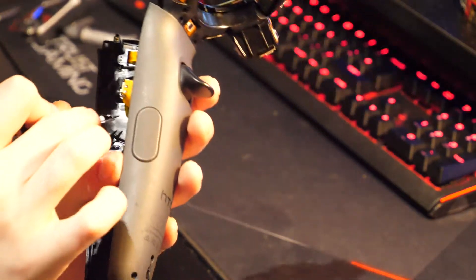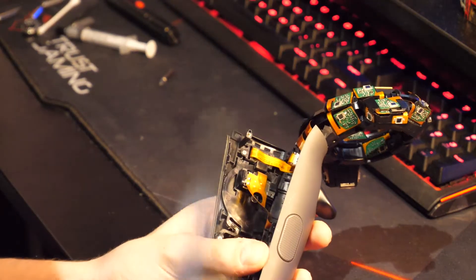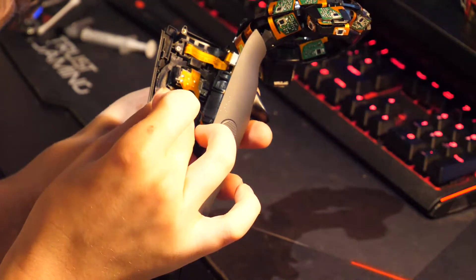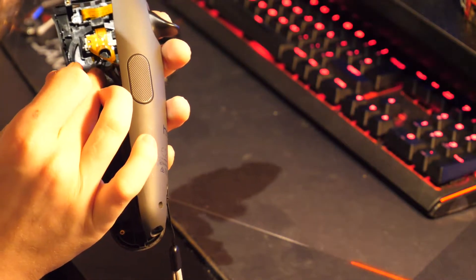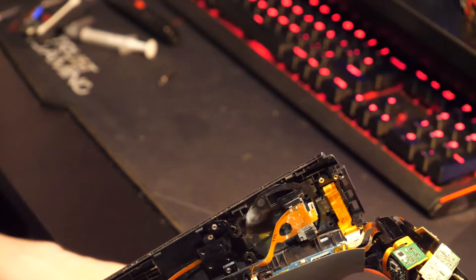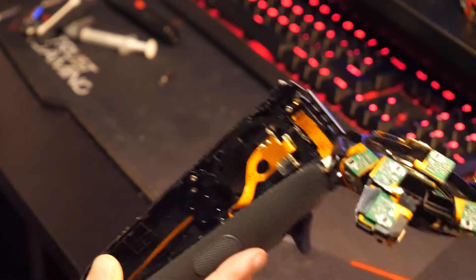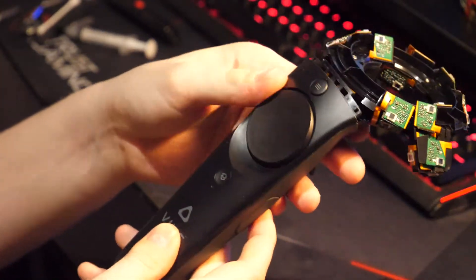What I did is I just grabbed a pair of tweezers and peeled it off — it's just a little circle. What you're going to do is replace it back in the centre. The glue that's on there now should be enough to keep it in place. Realistically, this is all you need to do. If you do still find that you've got some stickiness, a lot of people have recommended putting a small piece of plastic film in between — don't put anything too big, something like plastic packaging you find on cheap products. That could work out very well.